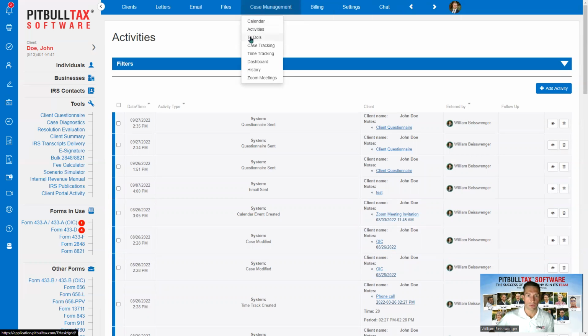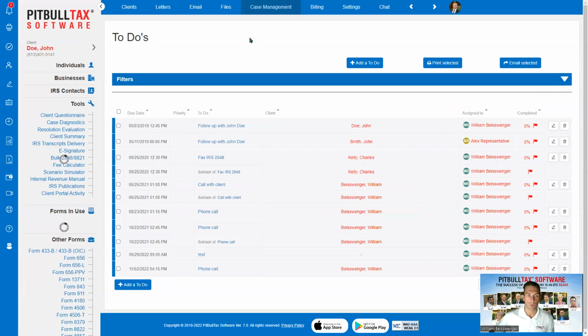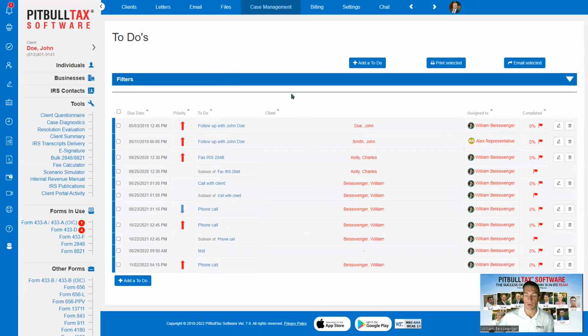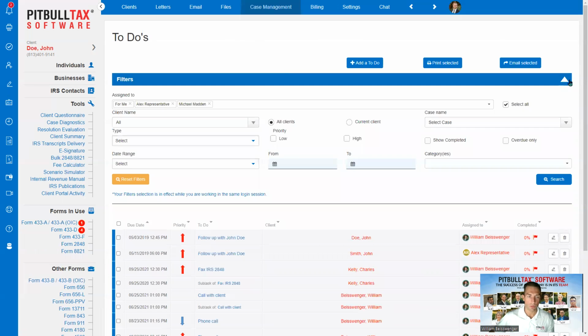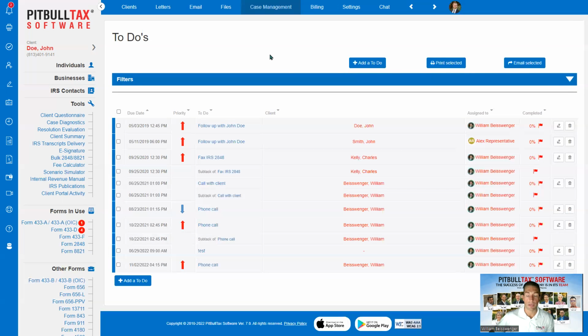The next feature of the case management is the to-dos, which you can create for upcoming tasks that you have. You can set up reminders by email or pop-ups in the software. And you can see all to-dos on the to-do list here. You can also filter this as well. And then any to-dos that you create, you can link them to cases in the case tracking. And then it will automatically add them as a note in the case progress so that you can keep track of everything you're doing in a case.